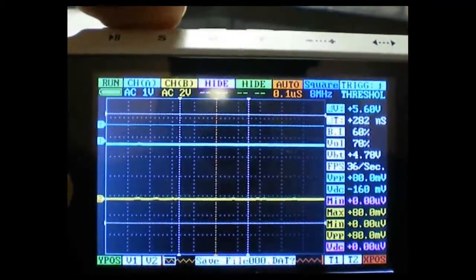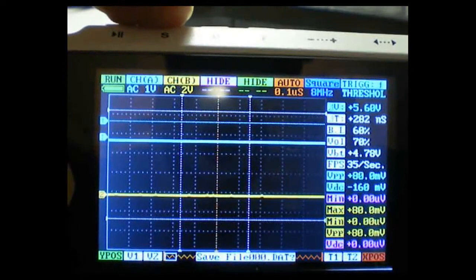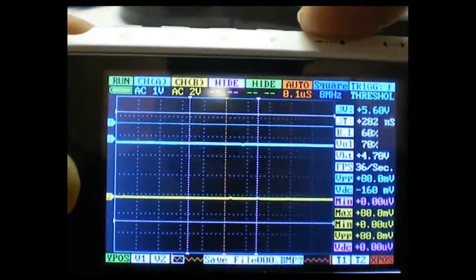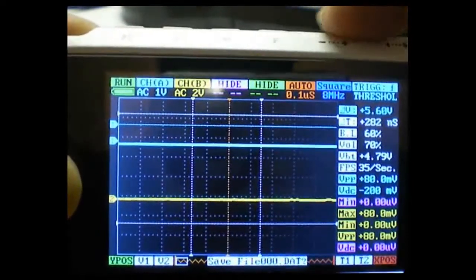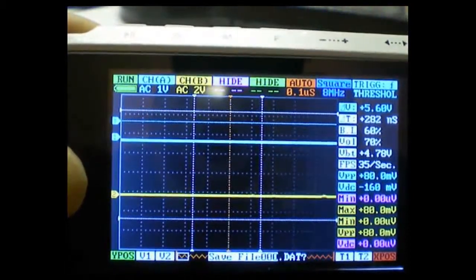Once again, you step through here with the S key to select the file number and file data type, and then you can use the plus minus jog key to change. There's three choices: BMP, DAT, and CSV. Oh, I see. They got rid of the CSV on version 118.